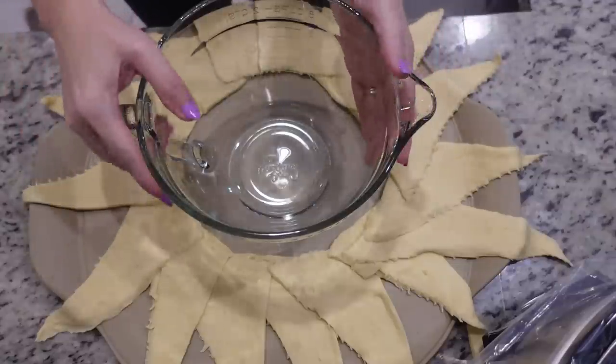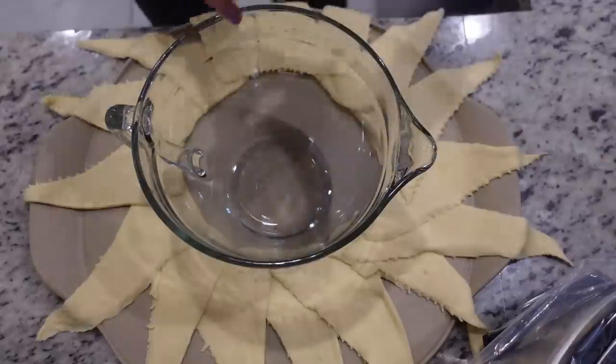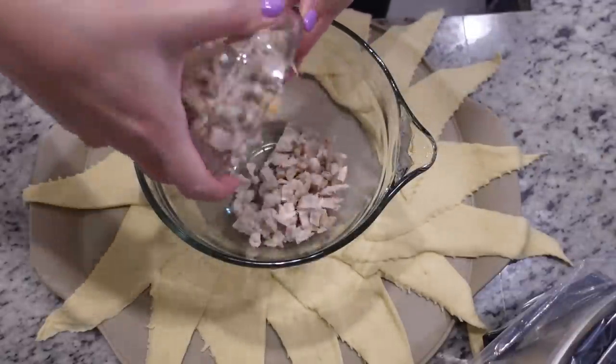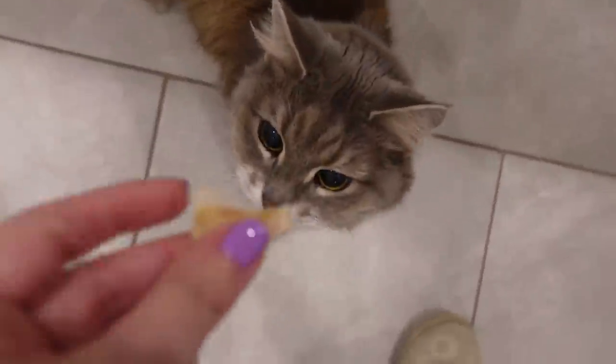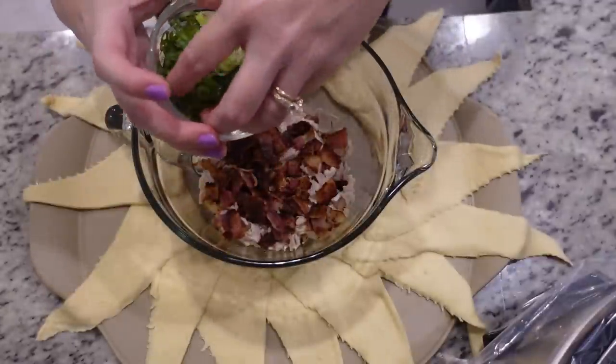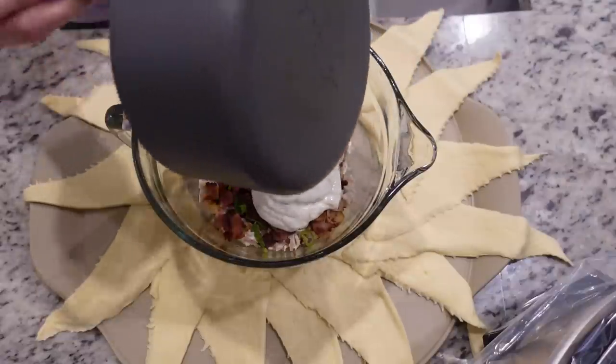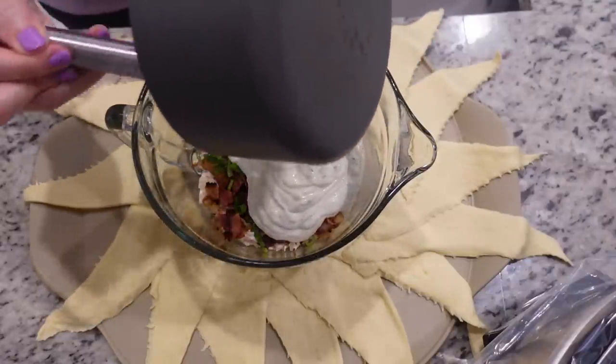Now let's go assemble. I've got this large bowl here. I'm just setting it right in the middle of my crescent ring. Let's add our 2 cups of cubed or chopped chicken. Yeah. 1/2 cup of chopped cooked bacon. And I've got some sliced green onions here. I'm gonna add about 1/2 of this now, so about 1/4 cup. And we're gonna pour this cream cheese mixture over top.